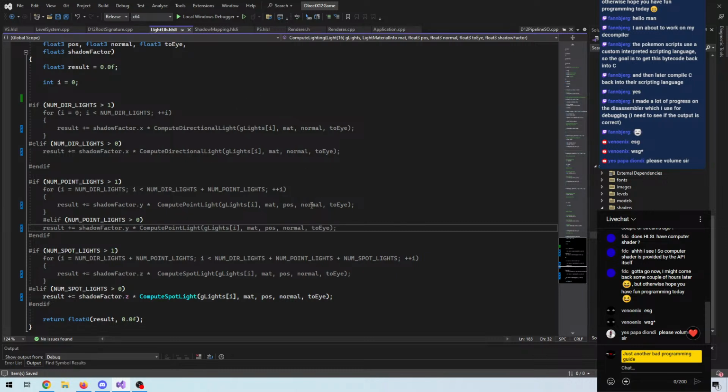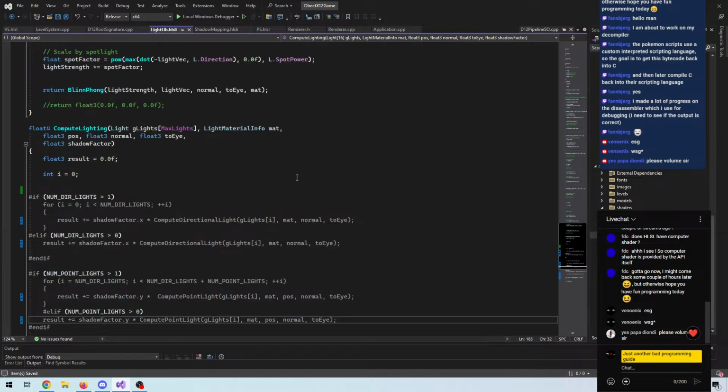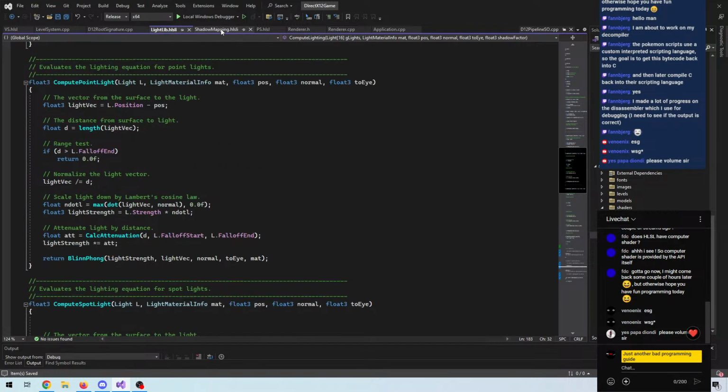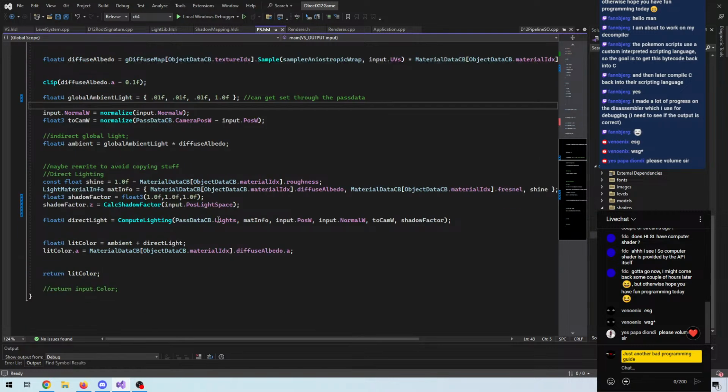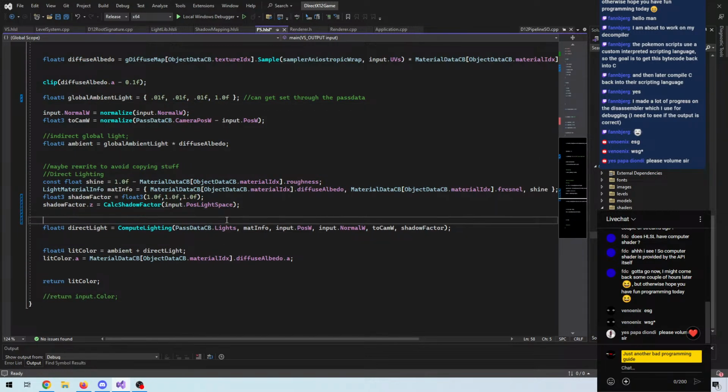Although, yeah, that would mean that the pixel shader itself passes along the point light information if needed.